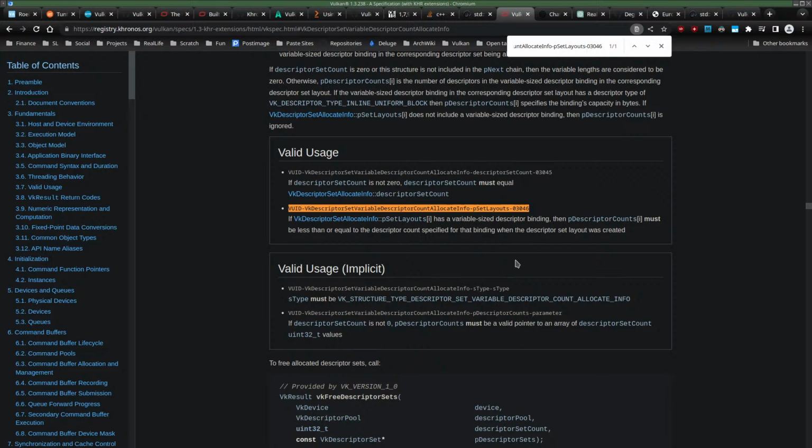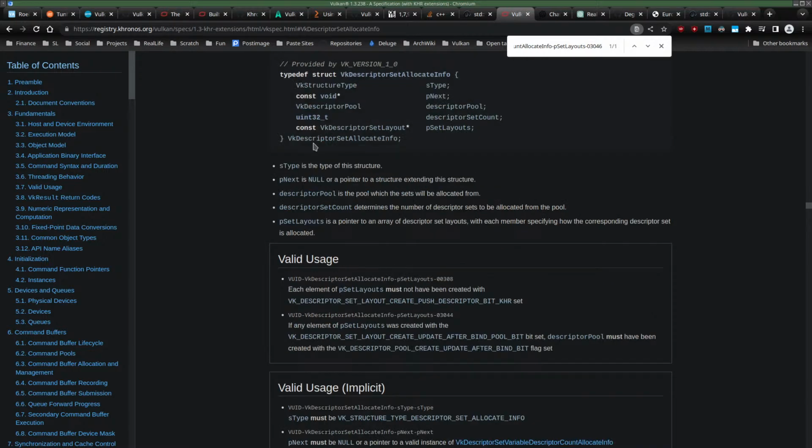Let's try to understand this. If VK descriptor set allocate info p set layouts, I think it's talking about the layout, the empty layout, right? So this is p set layouts. P set layouts is a VK descriptor set layout.